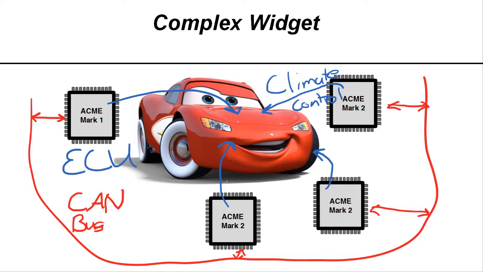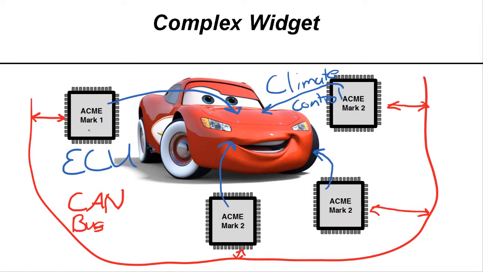And the way a car works is you have a lot of these microcontrollers distributed throughout the car for all the different functions, and they all talk on one or more CAN buses. So your widget may be something like this. Don't be afraid to use more than one processor, because sometimes it's easier to distribute the problem and have multiple processors attacking it. That's an example of a more complex widget, but it's really the same thing as the simple widget, the Blendtec, in that it's just a microcontroller controlling I/O. The big difference is that there's just more I/O.